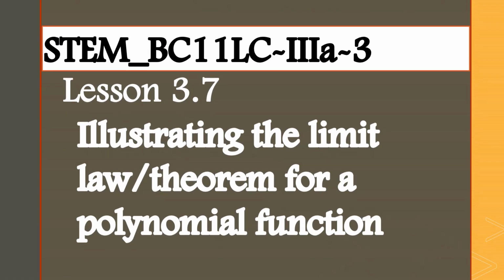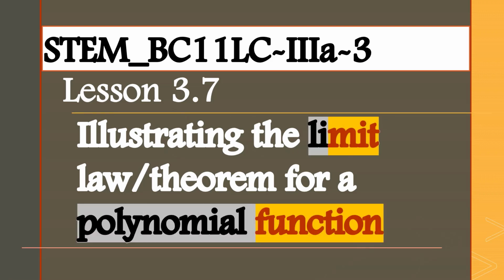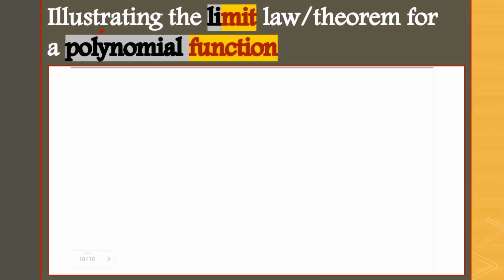Let's illustrate the limit of a polynomial function. In the previous videos, we were able to understand that direct substitution is not necessarily the limit of a given function. I mean, the direct substitution of the constant c, which is the value that our x approaches in solving for the limit, is not necessarily equivalent to the limit of the function. But for this limit theorem, the limit theorem for a polynomial function, direct substitution is already its limit.